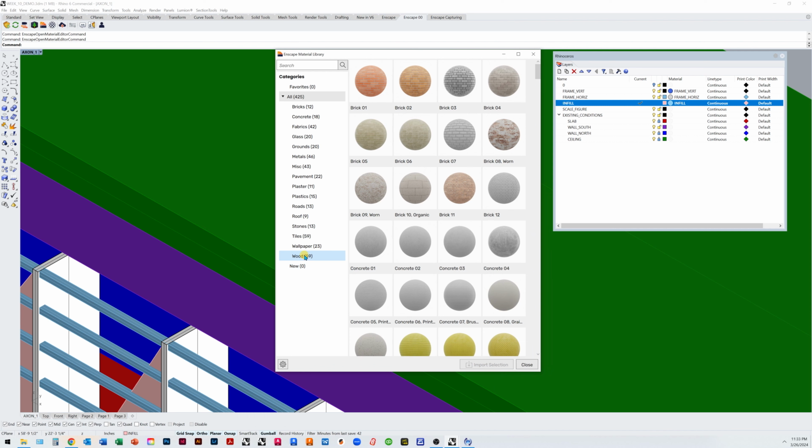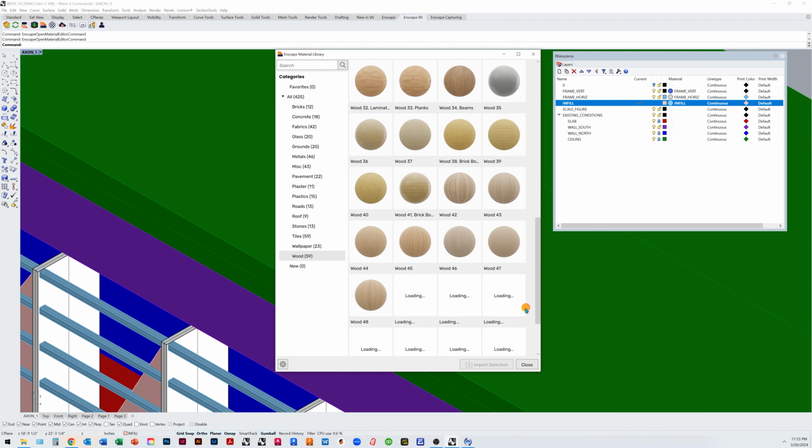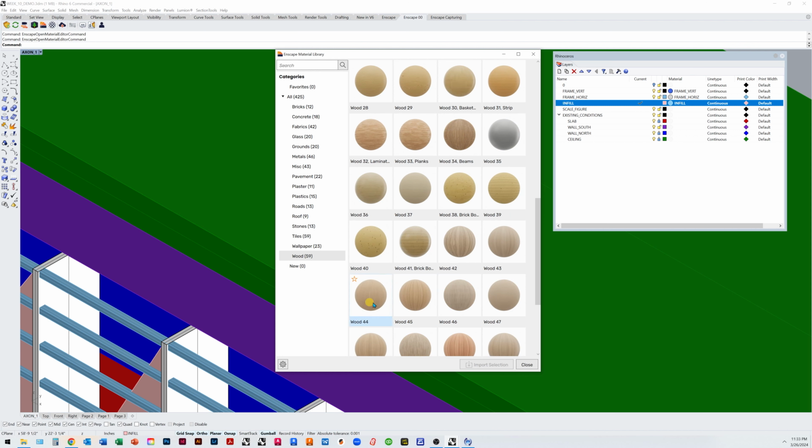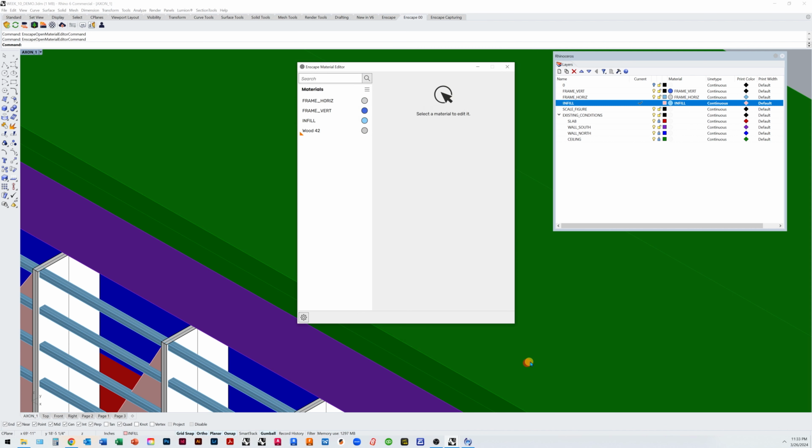So let's say I want those verticals to actually be wood. I can come in here and try to find a wood that I think will look good, and I can import it. I want my verticals running vertically, so I want my grain to run vertically. So I'm going to pick one of these with a vertical grain. Maybe we'll pick a wilder grain. If I just hit import, then I can bring that into the project, hit close, and now I have a wood in here.